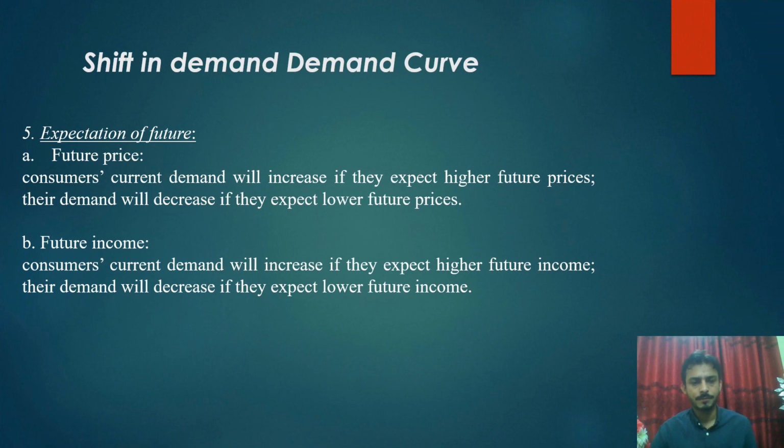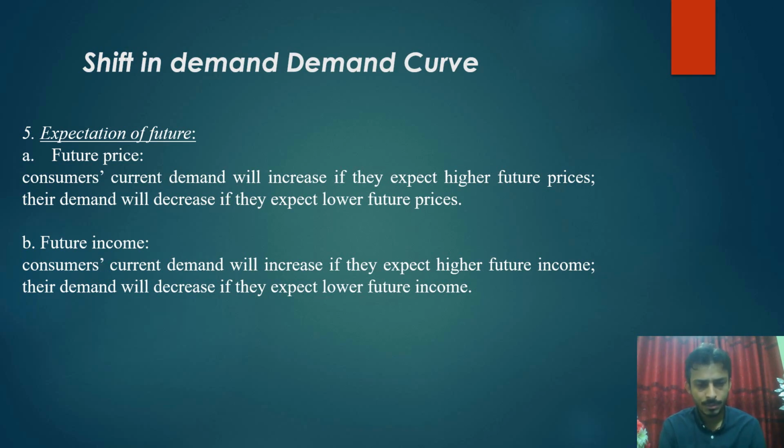Then we have expectations of the future. Future prices we are talking about, or the income. For example, if there is a customer who is purchasing something in the market and he has heard news that in the near future there'll be a rise in the prices, he'll go and buy the products in more quantity or less quantity? For example, you often watch this when the petrol prices are expected to increase at the end of the month. So before that, consumers try to buy more, or if the petrol prices are decreasing, the people try to buy less. Similar examples might be possible if you want to take.